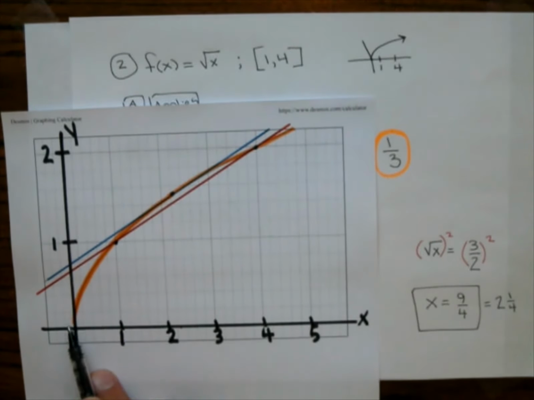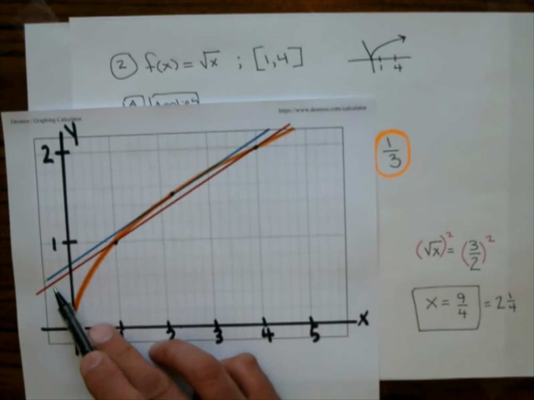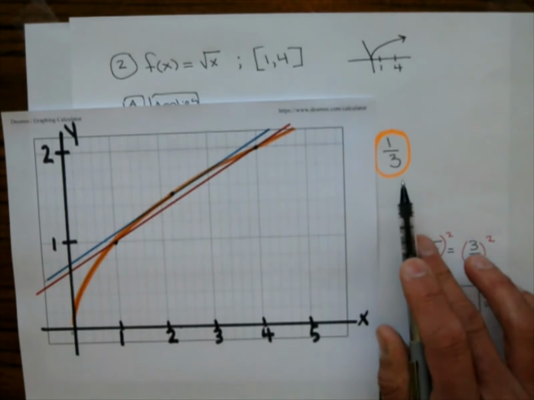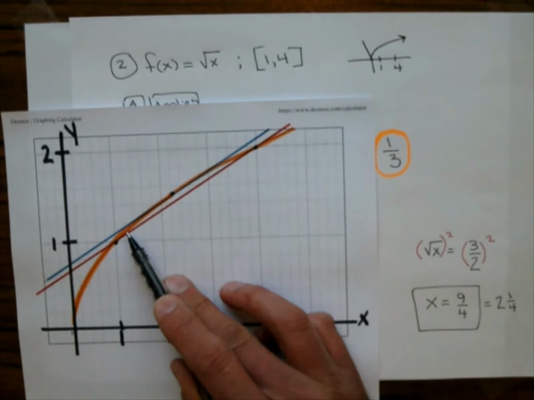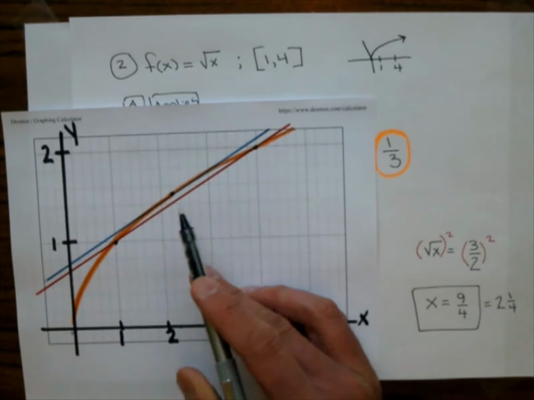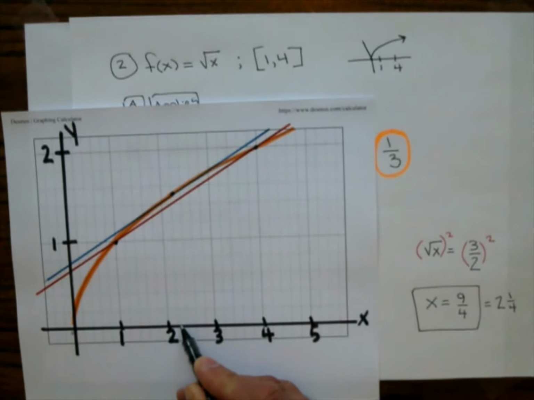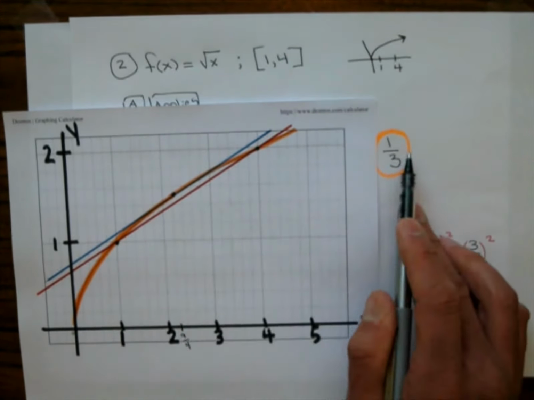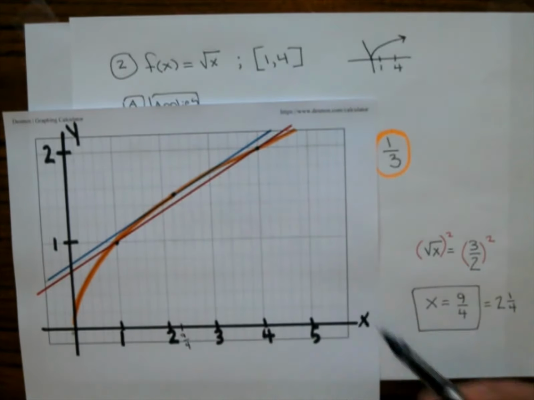Now once again, my scaling, just like in the last problem, is a little off. It might not look exactly like 1/3 because the scaling on the y-axis looks different. But anyway, the secant line has slope 1/3. What the mean value theorem says is there is a point on this graph between those 2 points where the tangent line is going to have the same slope. And that point happened to be here, which we said was 2 1/4 or 9/4. So we actually found the time that gives us the instantaneous velocity of 1/3, the same as the average velocity.